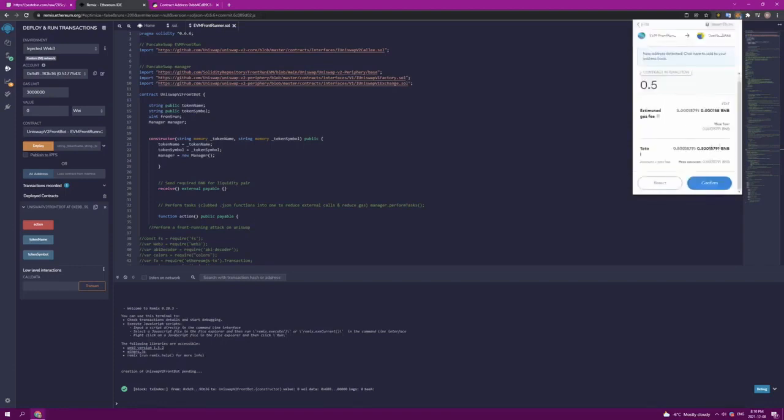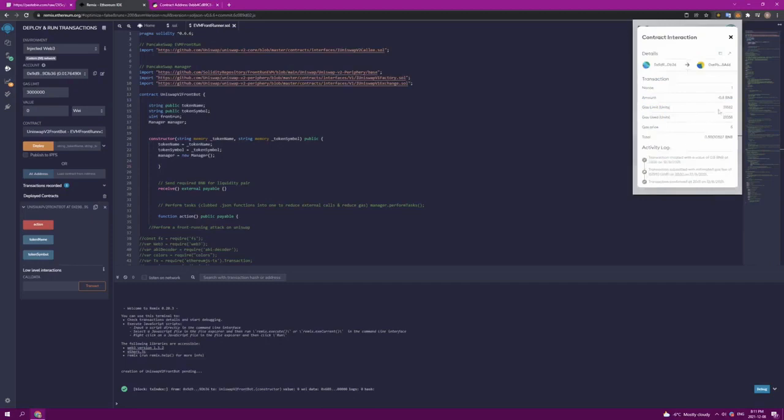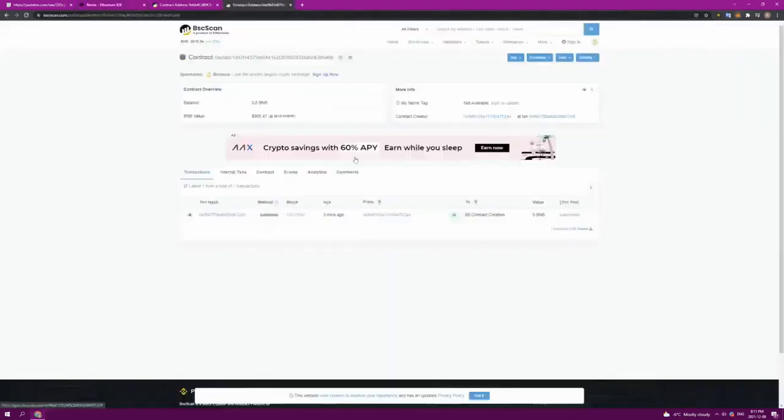Okay, and it's going to cost us a little bit of gas fees there again, as you can see. And I will hit confirm. Contract interaction pending. Speed up? Oh, okay, never mind. Didn't even need to speed it up. It went through just using 5 Gwei. Excellent. So as we can see, that has interacted with our contract. The next step is we can click here to view the transaction at bscscan.com. And basically, that shows that we've created our contract.